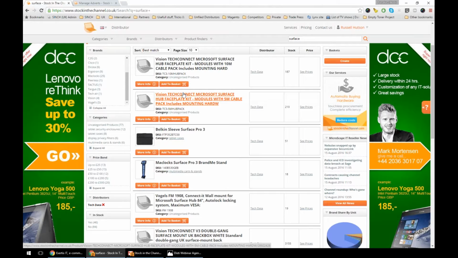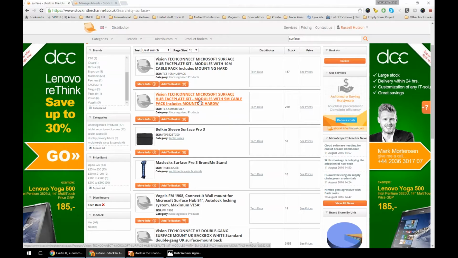So stock ceiling, what that means is that if you set a figure and you say most you ever want to display on any product, any single SKU is 100, that's fine. It doesn't matter whether your feed into us says you've got 1,000, 500, 750, we'll display 100. If your stock says 99 or 50, we'll display the actual value, but it'll never go higher than the ceiling that we agree. So stock ceiling's available. We haven't got to use it. There's probably 3 or 4 distributors that use it out of the 150 odd that are listed.